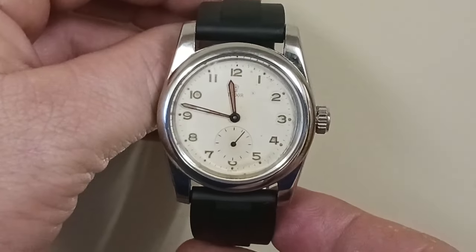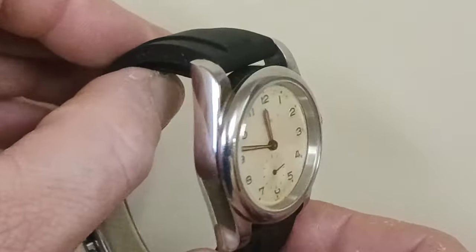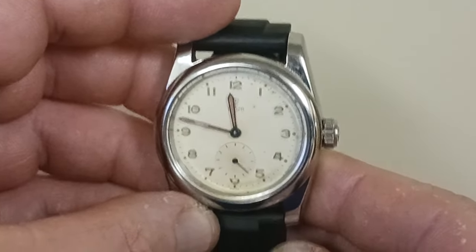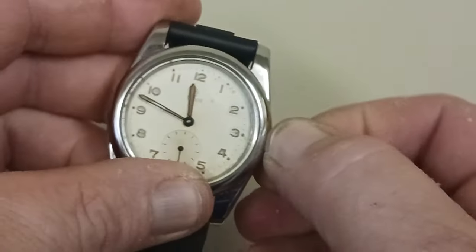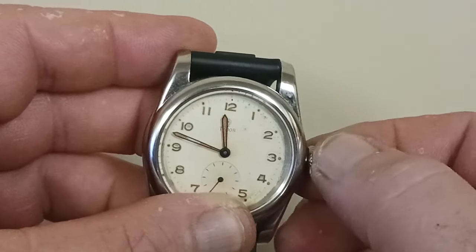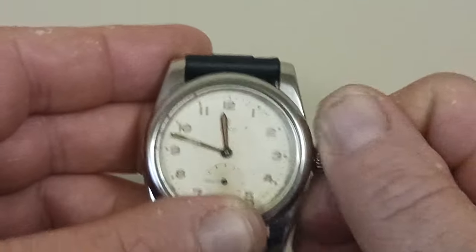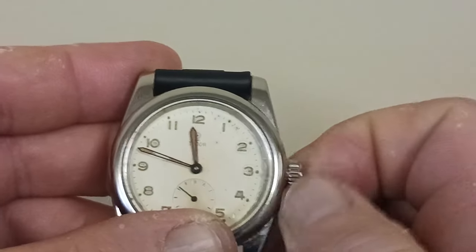Just revisiting my first Tudor watch I really put together — and it's just awesome. I'm really enjoying it. It did stop for a little while after a couple months, which broke my heart. So I took it apart, gave it a good service, and now we're keeping perfect time again. Not being an automatic, I do have to twist the crown out. I don't think that's going to negatively affect the watch, but when I'm winding the watch it feels like it's going through butter — like a hot knife slicing right through a block.